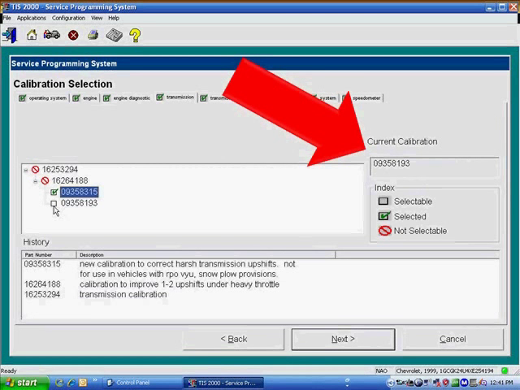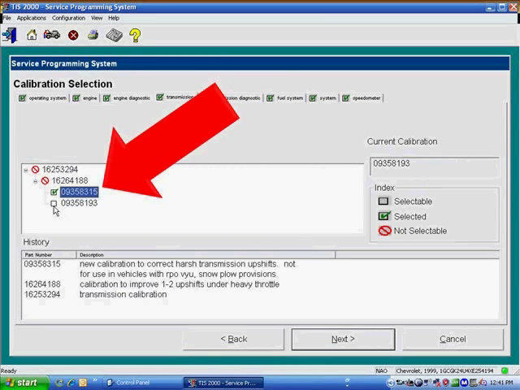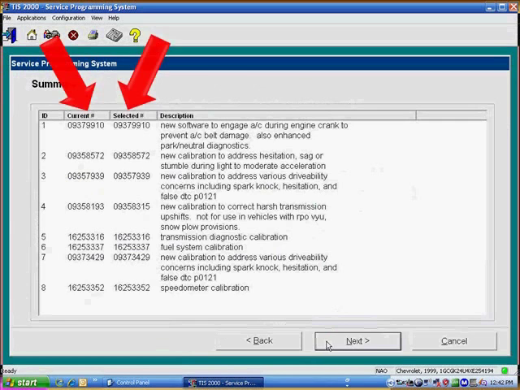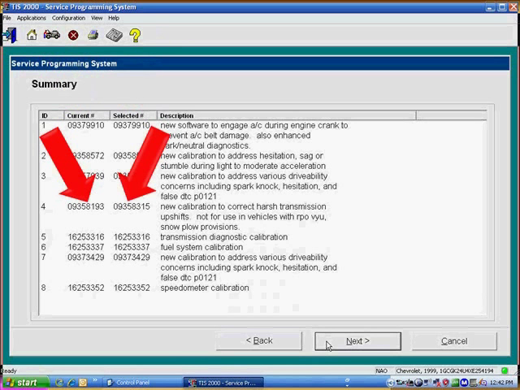And it takes you and it shows you in the right-hand corner there the current calibration that's on the vehicle. And you can see what's available. You can click the one that's available. Now, all the ones that were on the first page that you went to check for calibration may or may not be here. This is the one that you can select. So you select the one you want, you click Next, and then it takes you to this page here. And if you look at the left and right hand column those arrows are pointing to, you're going to select the current part number that you have and the one that you've selected. So here's our current on our example with our selected one.